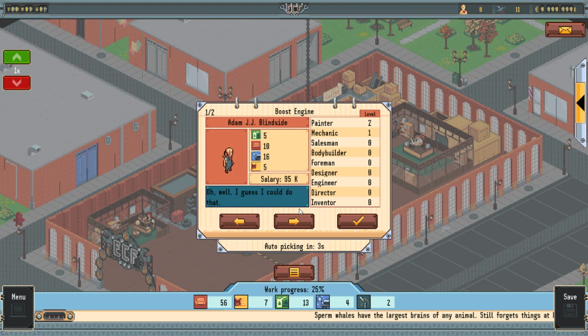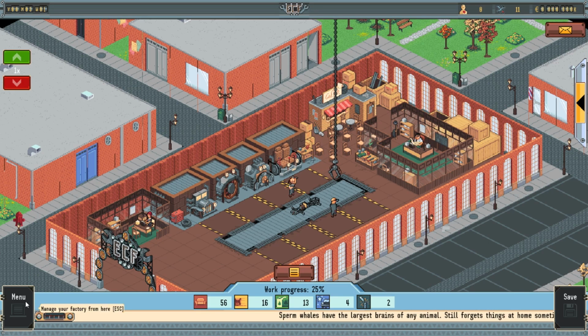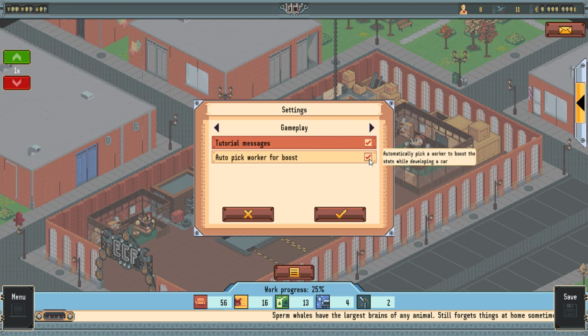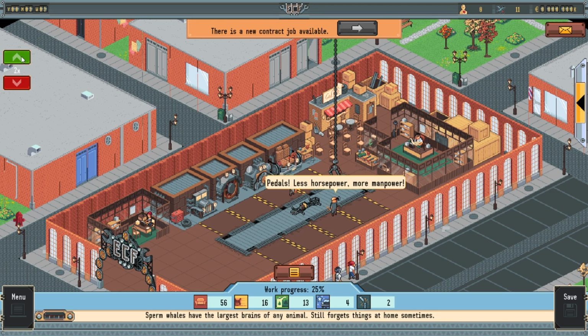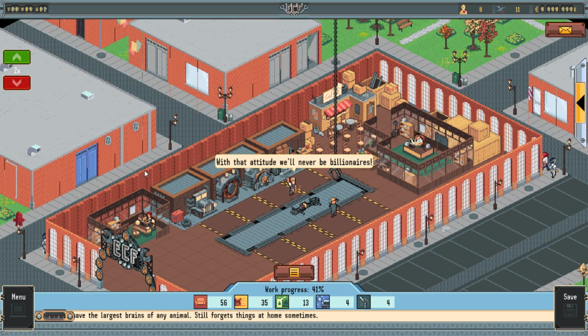So this is the engine. So we need to... dang it, it auto-selected. I need to change that menu. One second. Menu. System settings. Do not auto-select, please. Alright. So it just auto-selected a person. So we're not very high on the looks right now.